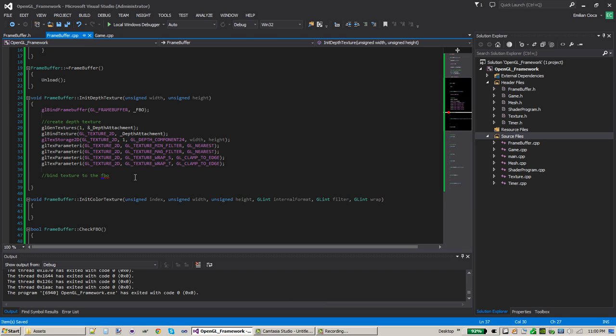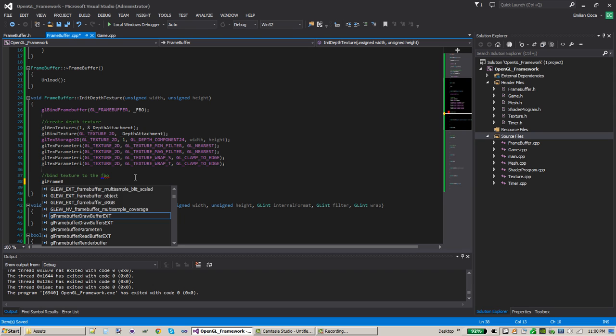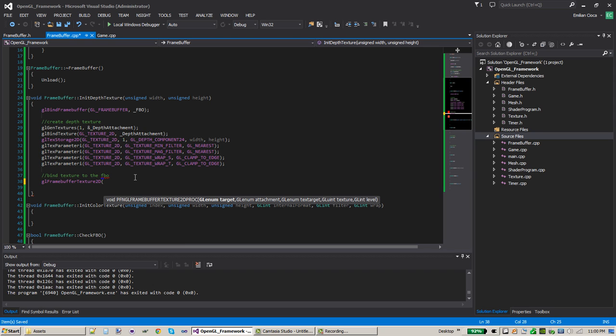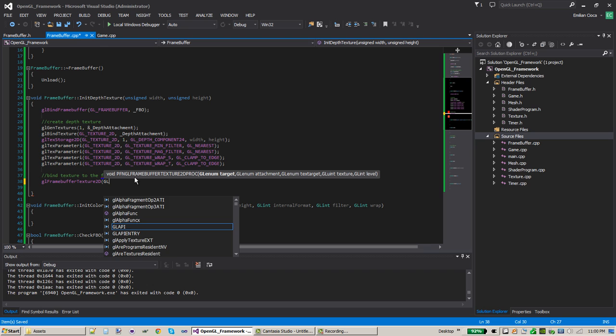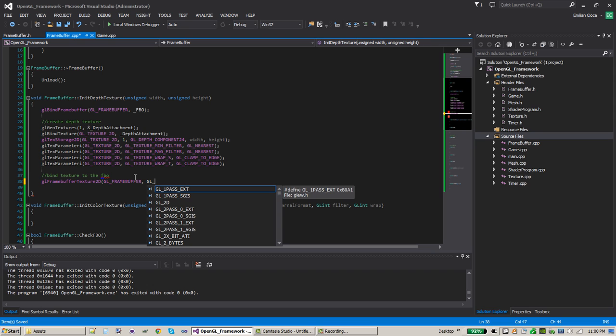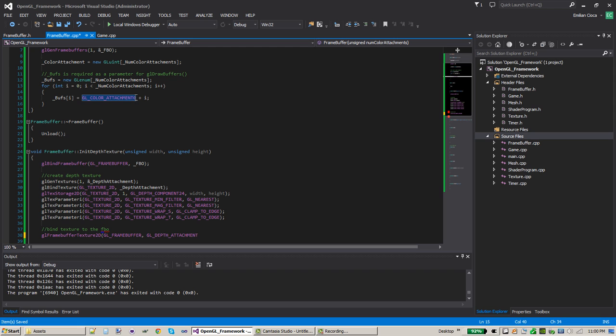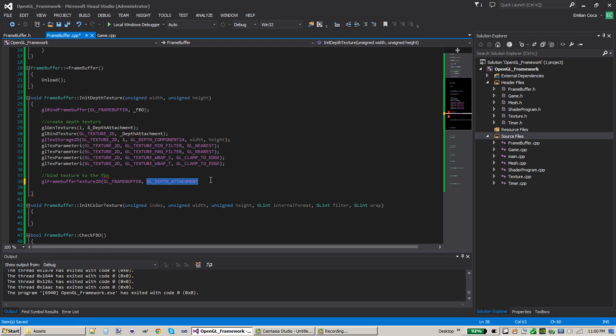So now the texture exists, and we know it's in the format that we want. It's not going to be anything interesting to the frame buffer until we bind it, of course. So we're going to call glFramebufferTexture2D, and this function will take, as usual, first the type we're talking about. We're talking about a depth attachment. We want it to fit into the depth attachment slot. Just like there's color attachment slots, and as you can see they are numbered, there is one depth attachment slot.